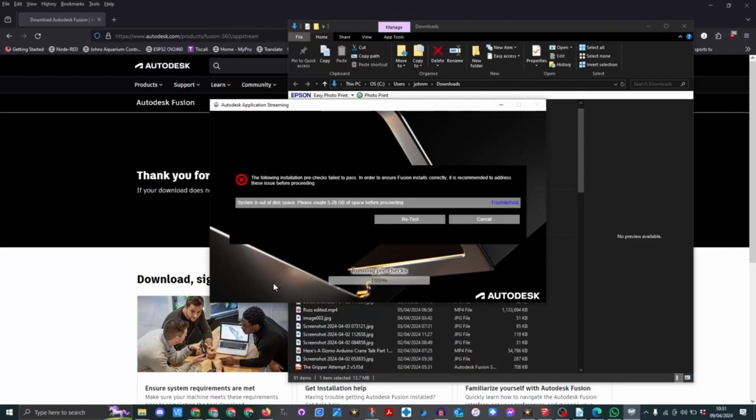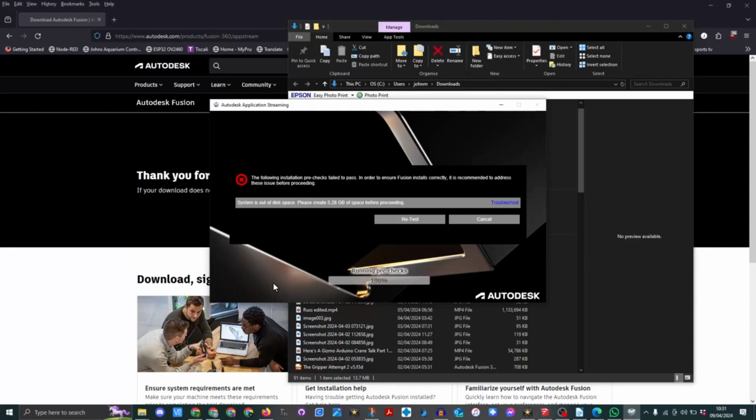Now here you can see it's throwing up a problem. What it's telling me for my system is the system is out of disk space. Please create 5.28 gigabytes of space before proceeding. Now what you need to be aware of, Fusion 360, as it was known, has to be installed to your C drive.